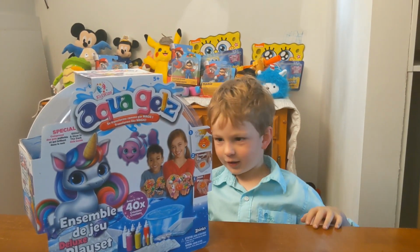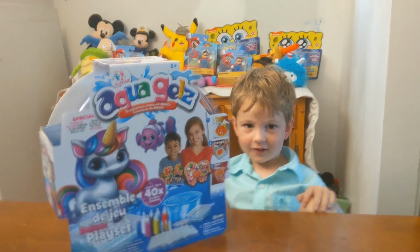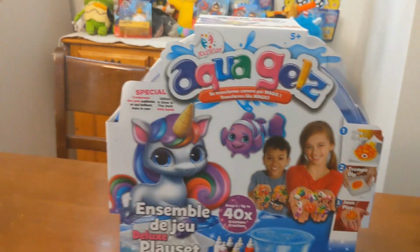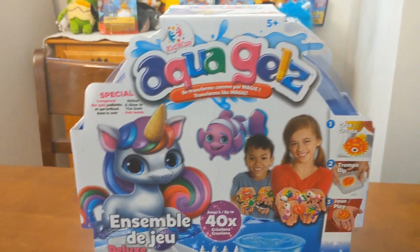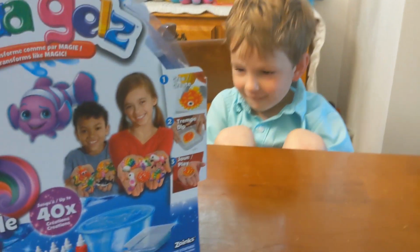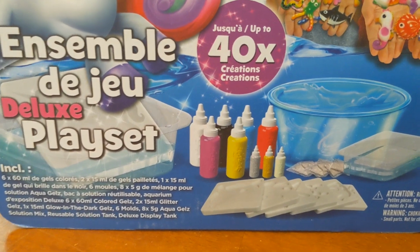Eddie Mouse back here, and we were looking at Aqua Gelz. So this is Aqua Gelz. It was sent to us by Brambo Toys. What do you say to Brambo Toys for sending them over? Thank you. Aqua Gelz is kind of an interesting little, it's more of a craft set than a toy.